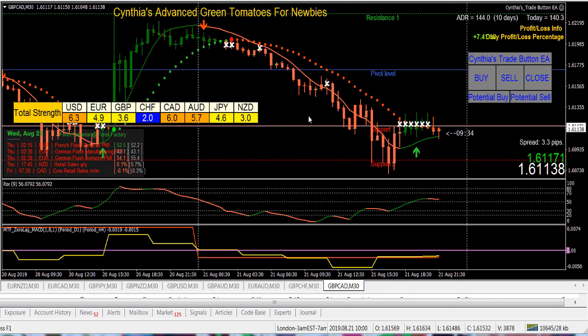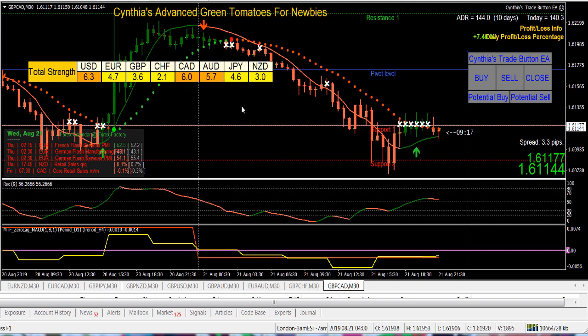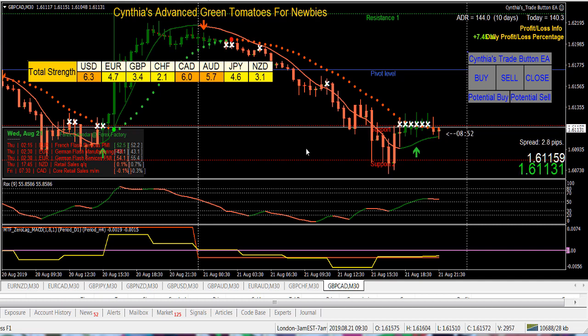So the advanced trading system is, for me, absolutely essential, because for one thing, I cannot trade without this currency strength meter. It verifies and confirms information that I see on my chart. It helps me make trading decisions. It helps me decide if I'm going to stay in a trade. Say I'm undecided about the trend or the momentum, I will look at the currency strength meter and see if the pair that I'm trading has the proper ratio of strength and weakness, and if it's suitable for my trade. Or if I don't see what I'm looking for in the currency strength meter, it'll help me decide to close my trade.